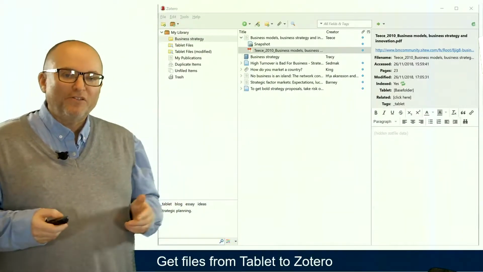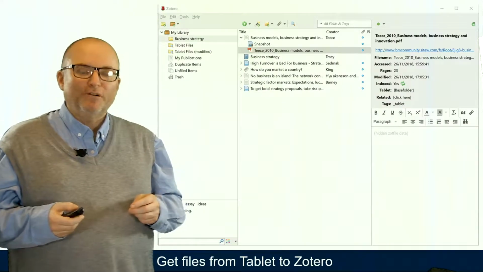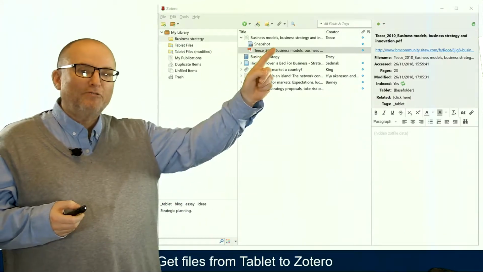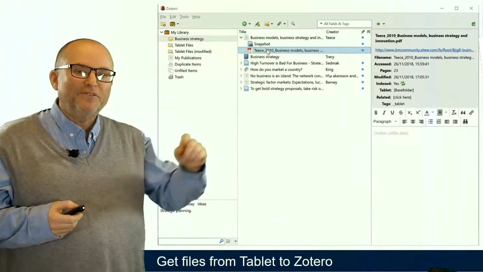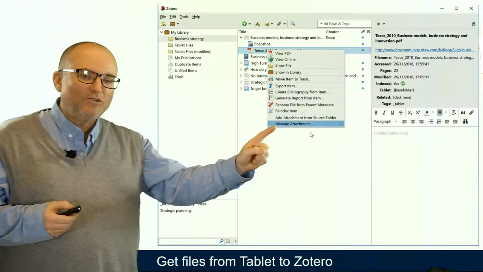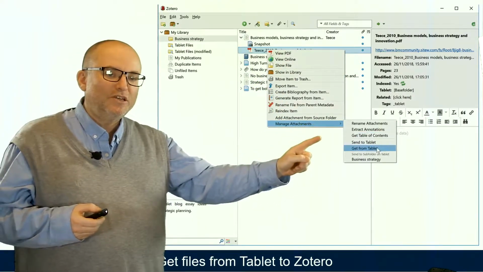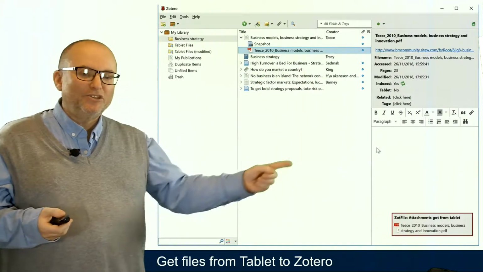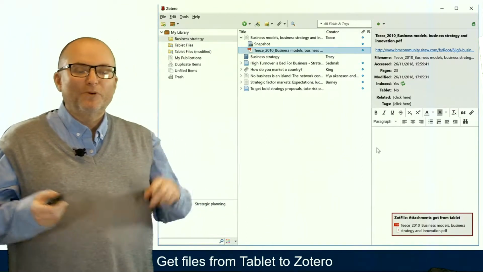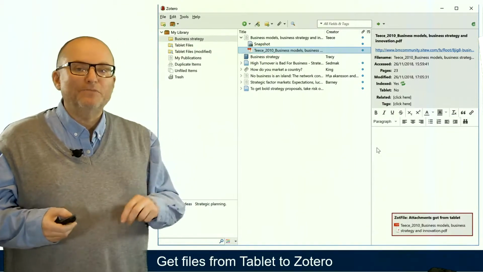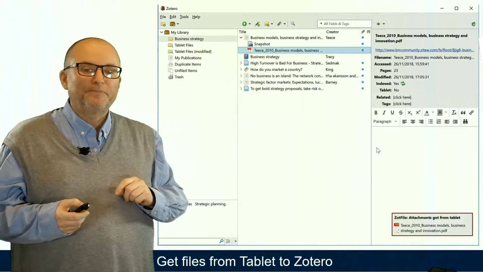So once I've done all of that and I want to have my annotations back in Zotero, I will open Zotero, right click on that same file that we previously sent to tablet, then go to Manage Attachments, choose Get from Tablet, and Zotero will simply look into that folder where it's previously put the file and get the latest version back and put it in here.